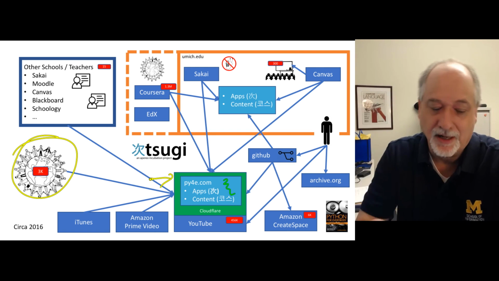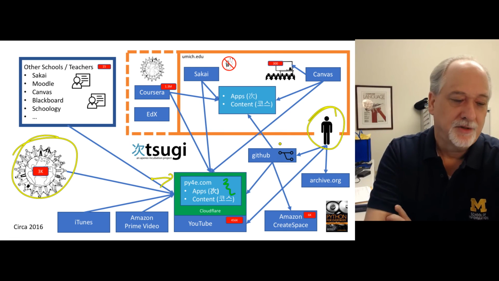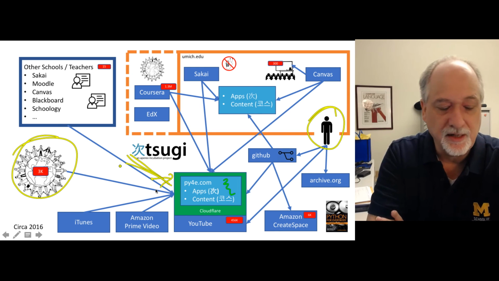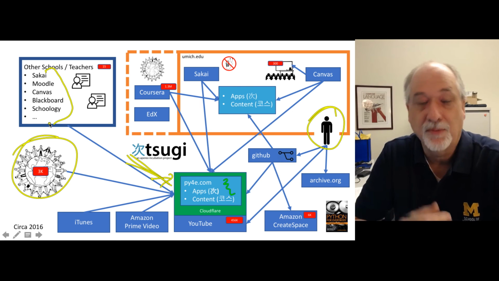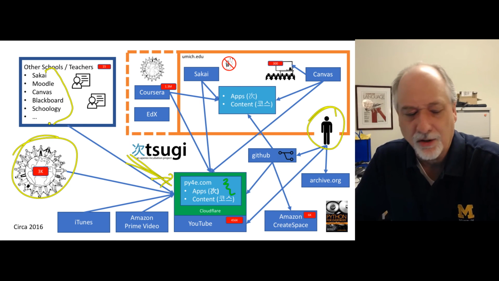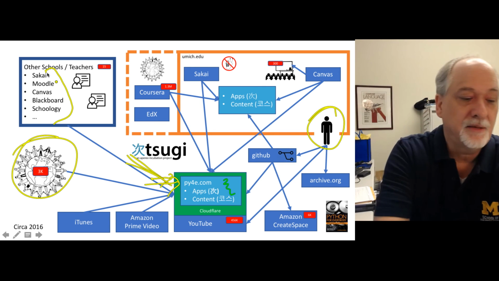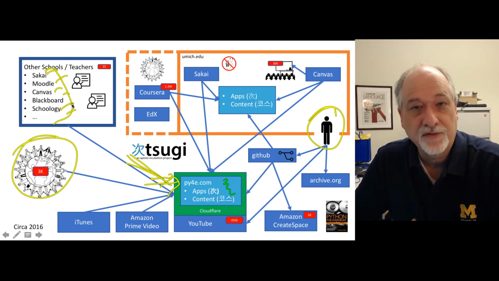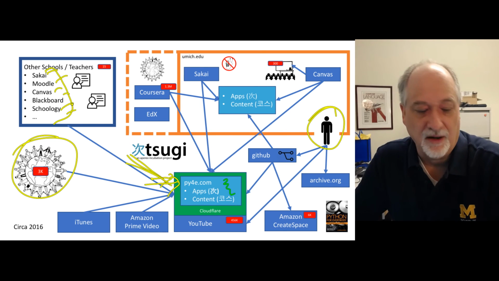Now, the other thing is, again, I keep saying that I think like a publisher. And so this is also using LTI, Common Cartridge, and Content Item. I can interact with other schools and teachers who can apply to use my content and software. Now, the content's all Creative Commons. They just download it. But if they want to use my autograders, they can use my hosted autograders on this server, and they can plug that into whatever learning management system they have at their school, and I get applications for keys, and I give people keys, and then they can use my stuff.